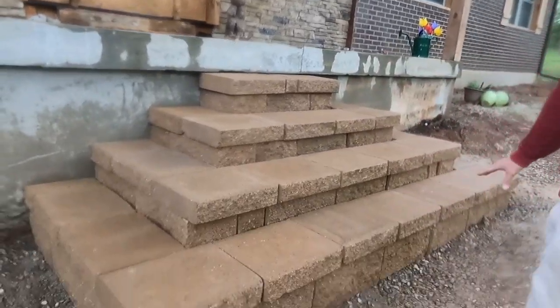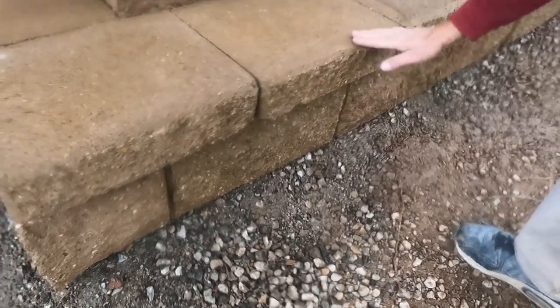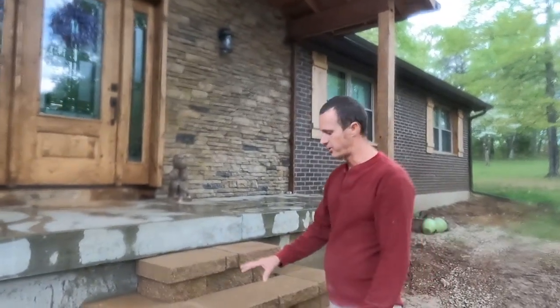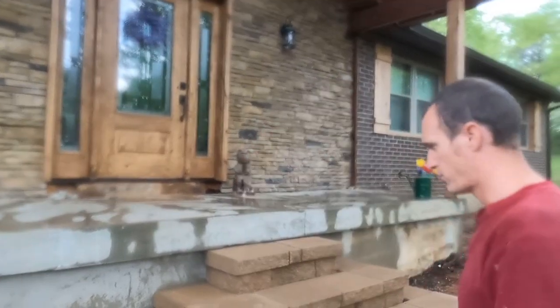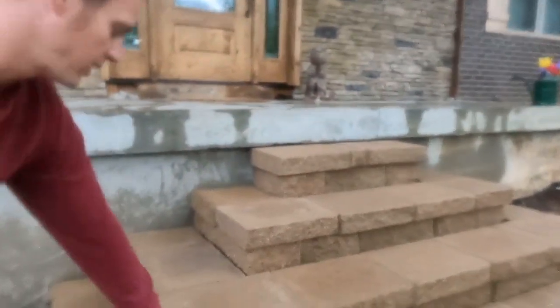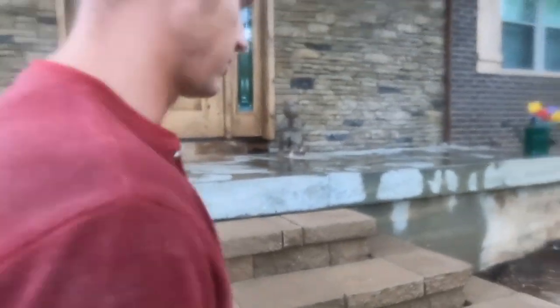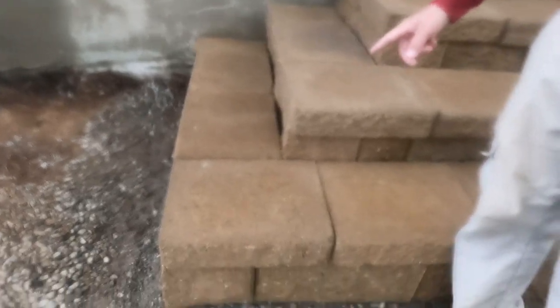Here's the finished product. I ended up going with four steps. This first step's a bit of a doozy, but the concrete will come up here to make all the steps the same height going up. I just sprayed it off because it was dirty — that's why it's a little darker. If we end up liking it, I can come back with a sealer. There are some gaps along here because it's split face and they're not all exactly the same. There's a special sand compound you put in there, get it wet, and it fills in all the extra voids and cracks. Another option would have been to 45-degree the corners, but for me it just wasn't going to work out well.